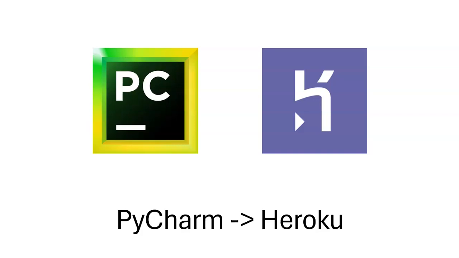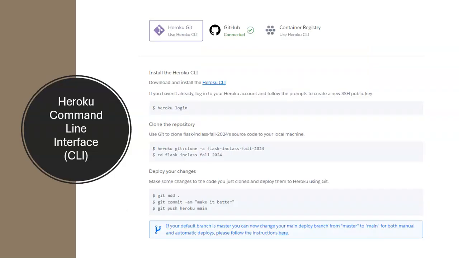All right, so I want to talk a little bit more about Heroku after we've gone through it a little bit and you have a little bit more context. So I want to make sure you can understand how things are going to work. We use PyCharm and we use Heroku together. Heroku is where we will run our application, and PyCharm is where we build our application and send it out to Heroku.